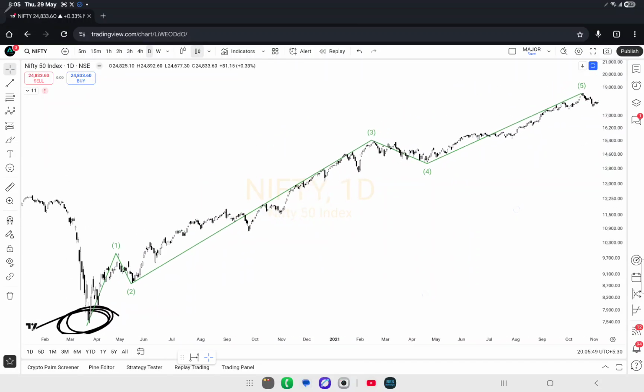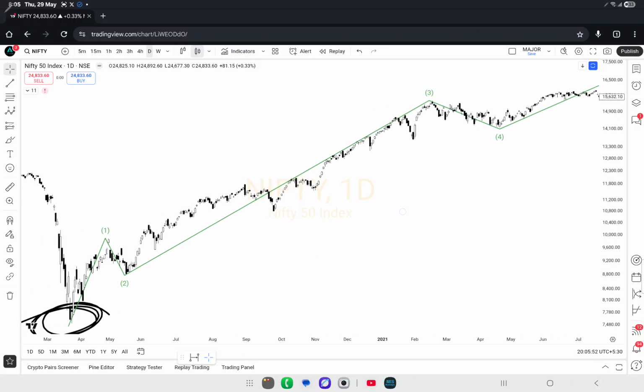So if I zoom into this entire figure, I will show you now the subdivisions of these waves. I told you 1, 2, 3, 4, 5. So what happened here was, you can see here, if I go into a smaller time frame, you will see that the first wave that is there would have a pattern of 1, 2, 3, 4 and then 5. So this is how the entire five moves happened.